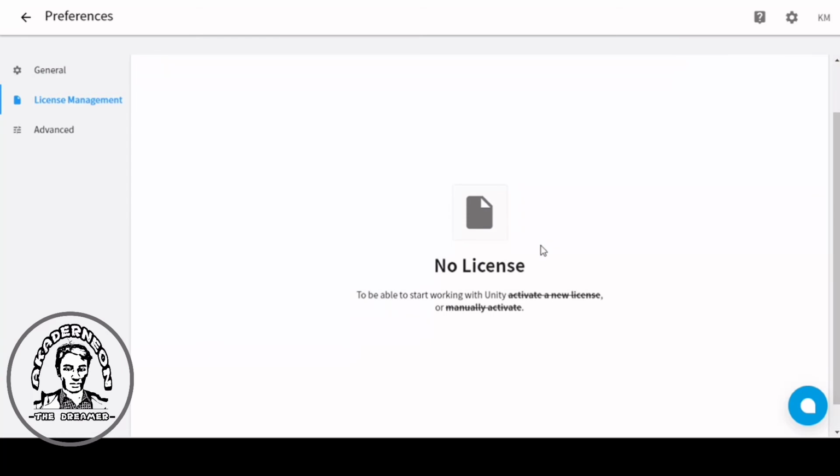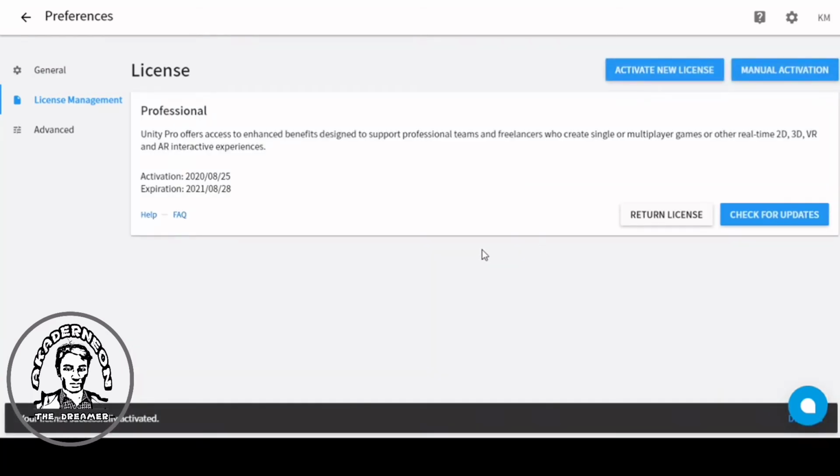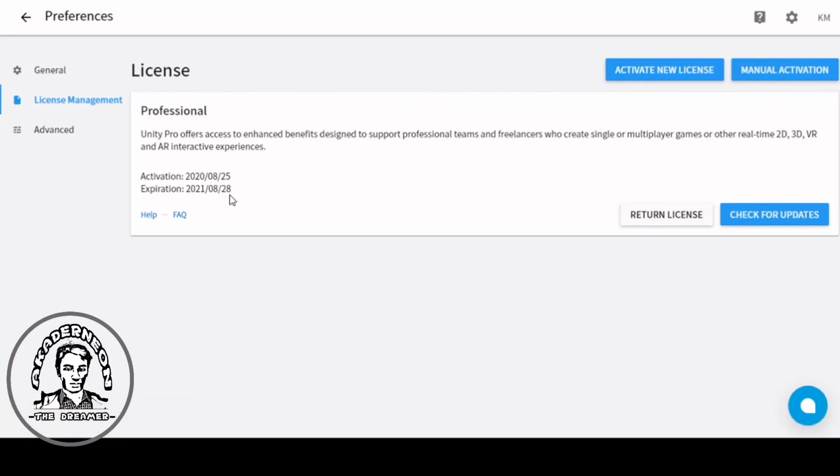For me, it just got extended. I was using it for the last 1 year, so it's about to finish, but I'm still using it very often. I think it will be very helpful for you. Just remember that you are using Activate new license, and Pro. If you're using a student license, it will work, and you can check it, Unity Pro. Okay, thank you.